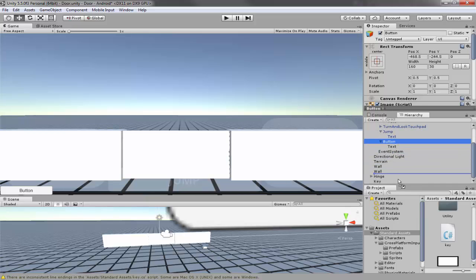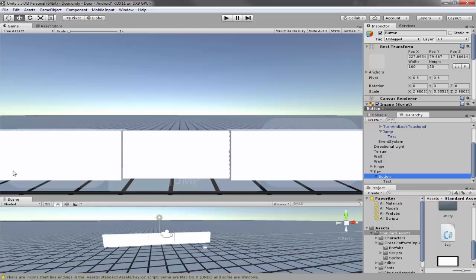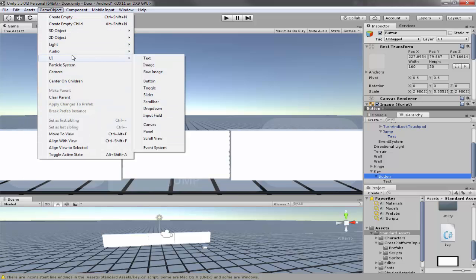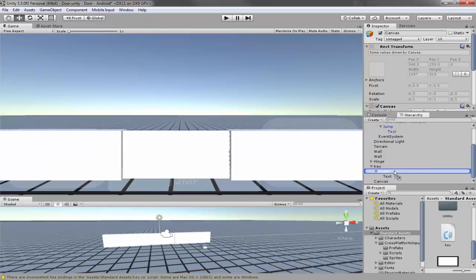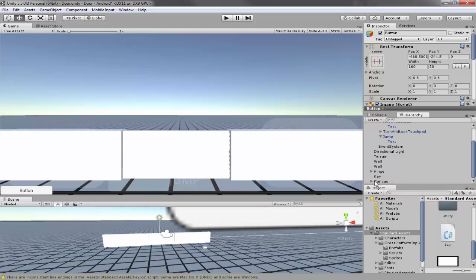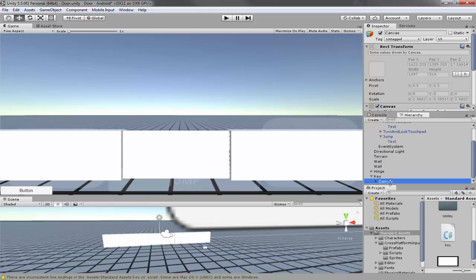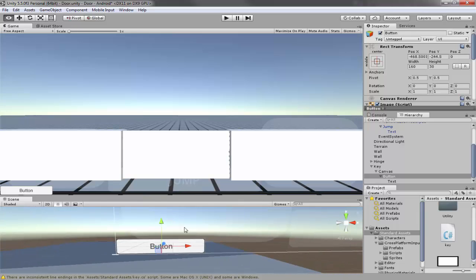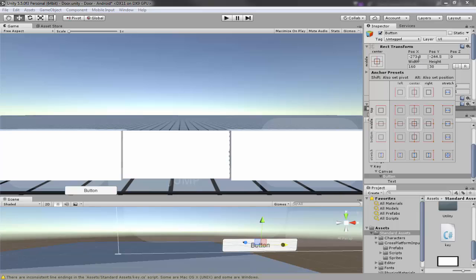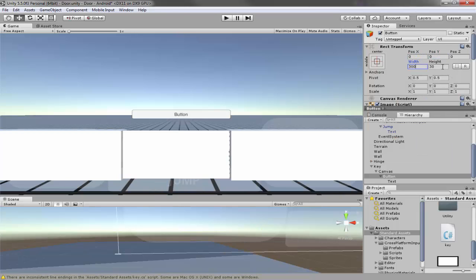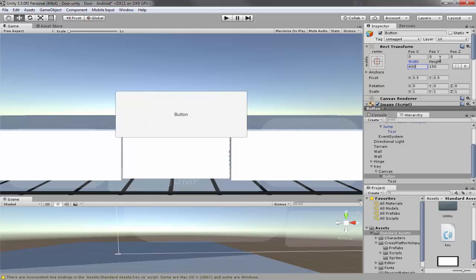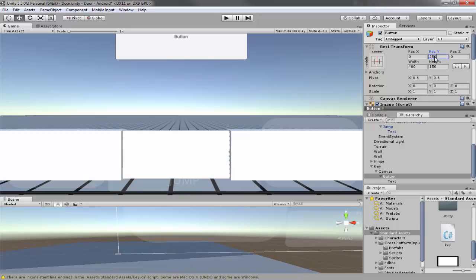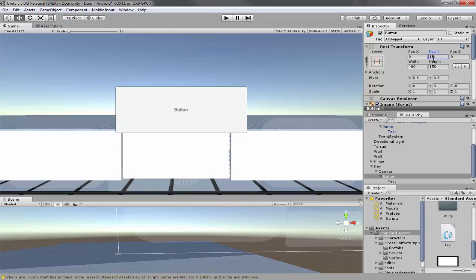Now we want to move that to the key. Now the button is missing because we need a canvas for the button. Now drag the button to the canvas and drag the canvas to the key. Now the canvas with the button should be the child of the key. Now drag the button to the correct place. I'm just going to change this to the middle, 0 0. Change the width and the height of this. You can play with this, but I'm not going to. Okay, that should be good, around 100.